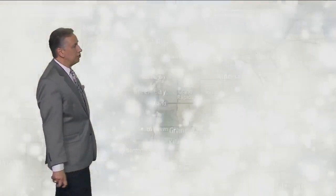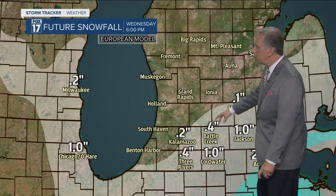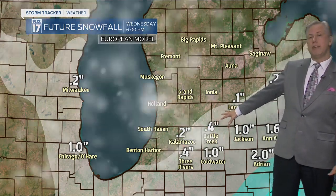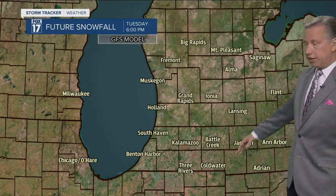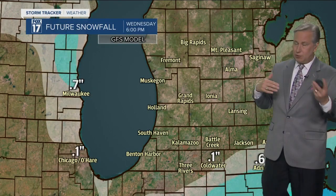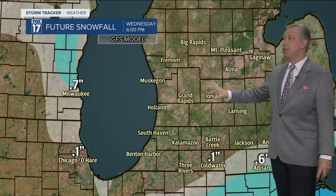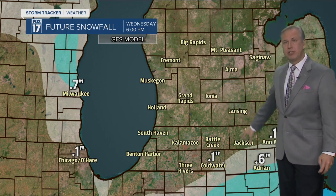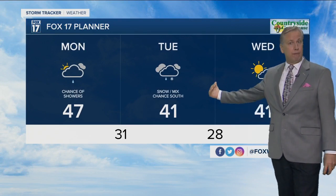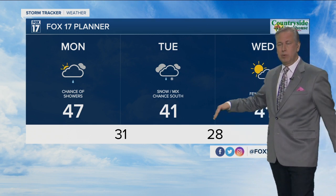As we go through Wednesday, just colder temperatures. How much snow are we talking about? Let's look at a couple of our main forecast models. The European model shows maybe a whitening of the ground from Kalamazoo, Battle Creek, Three Rivers, and Coldwater. And then as we look at the GFS forecast model, that's taking almost all of it further to the south and east. So if you've been seeing social media posts from media outlets over the weekend putting out five, six, seven inches — you can see this is clearly shifting south and east. Probably nothing to get too excited about. Could it take a further north and westerly track? Absolutely. But the trend has been to not do that, and we'll buy in with the trend. A lot of our areas may miss out on that unless you're further south and east of Grand Rapids.